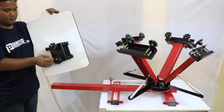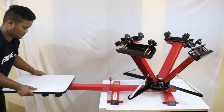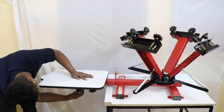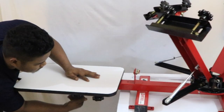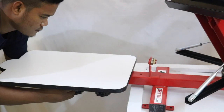Arms are done, and this is the pallet. We are putting the pallet in the bar and tightening the screw on the downside. The 4x1 heavy duty machine is ready. Just check all the arms, that they are placed properly.